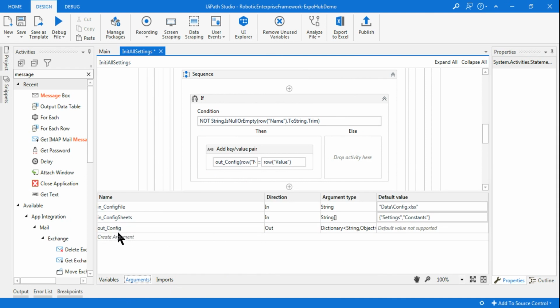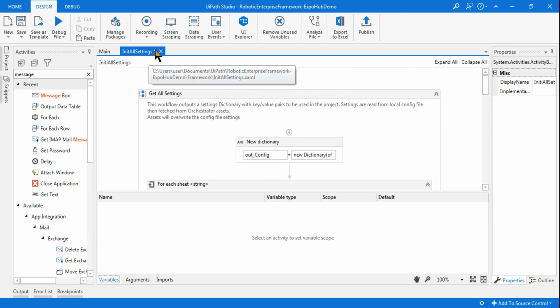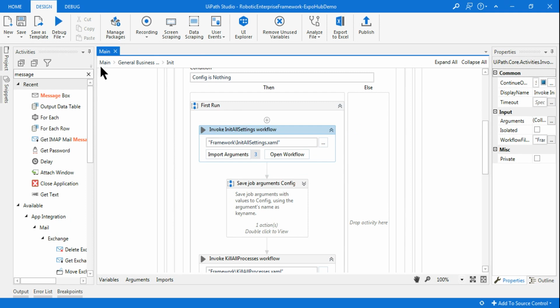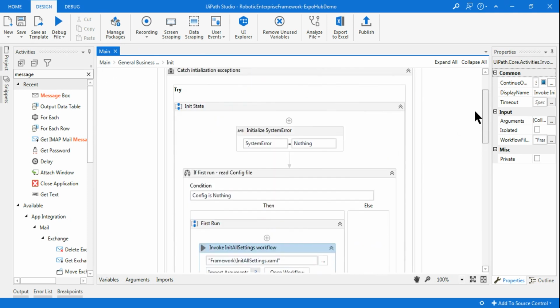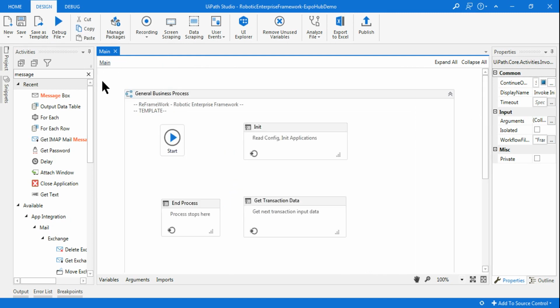This is the output of this entire workflow, out.config, so this will have the data output. This is the variable that we'll be using. So we'll just move a step back. Now we have understood this, in the main section, we are in the init.